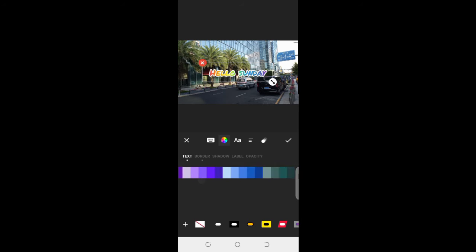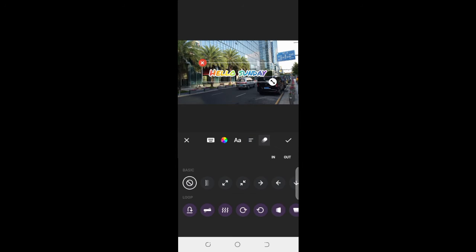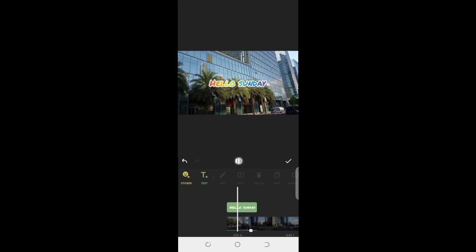there are so many color options for the text, as well as change the fonts, and also do some other editing options for the text, as well as you could add some effects for the text. If you have, for example, this one or something else, it's quite cute, very very powerful feature. So here I just tap on it.